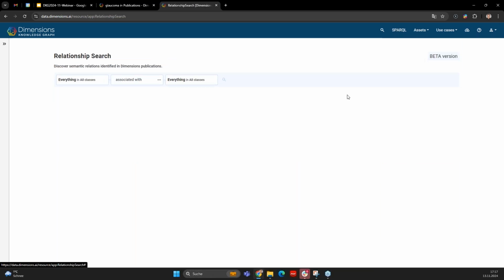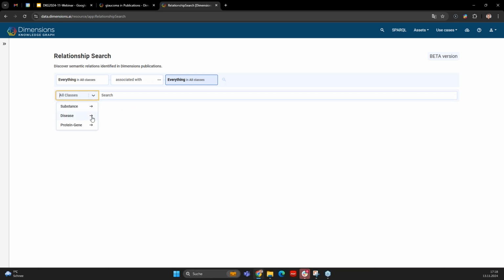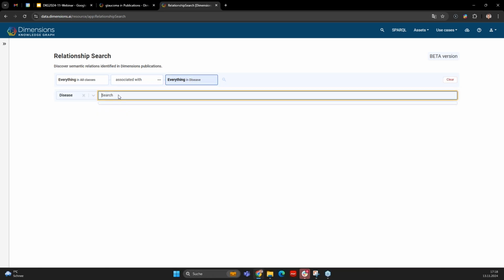This is a very simple thing, as you can see. And you can see here subject, predicate, object again. And it's as easy as that. We can start and work with it. And we go with our disease. But not everything. We just want to have glaucoma.